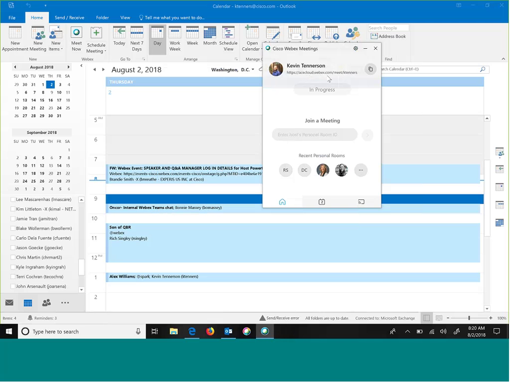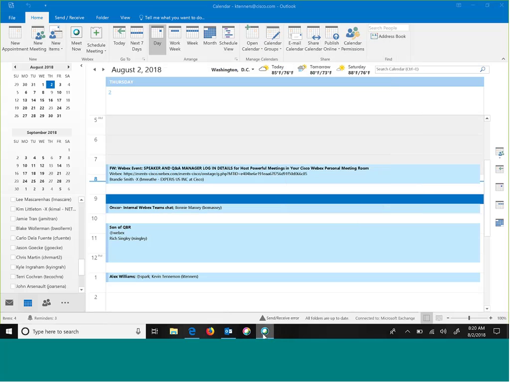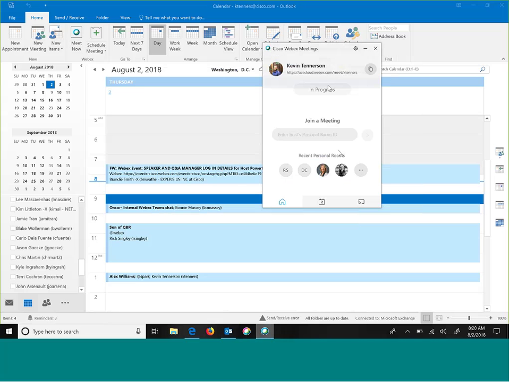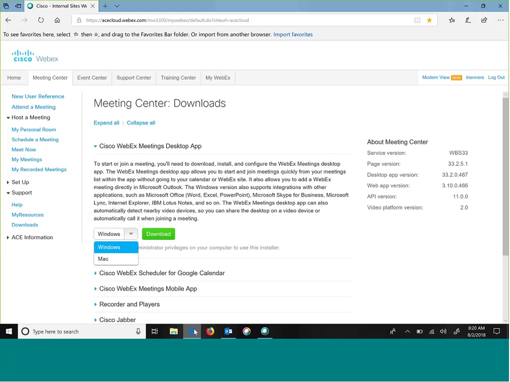Back to the meeting app. Here you have your meeting address, and it shows it there. And if you hover over this, you can copy that URL. Looks like I have a session in process still. In progress, but if it's not in progress, let me see if I can get that stopped.